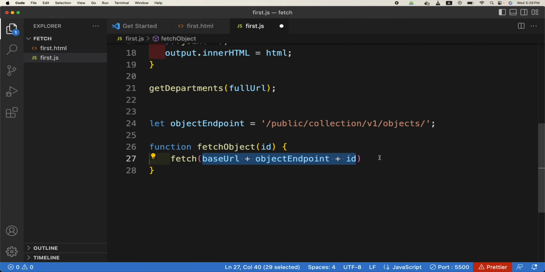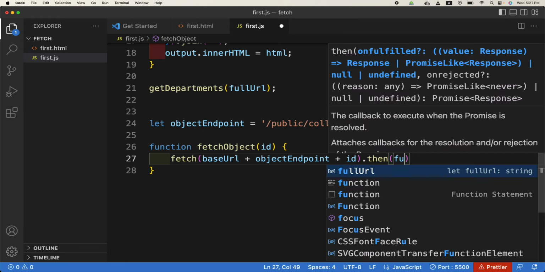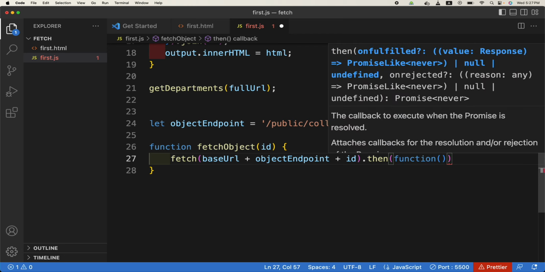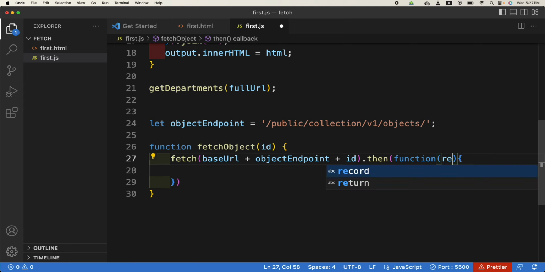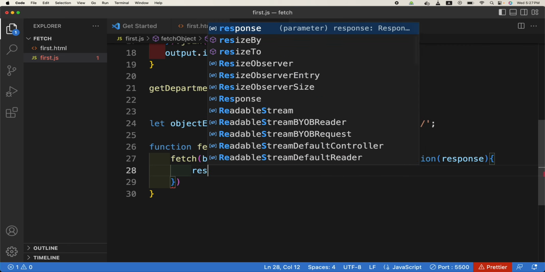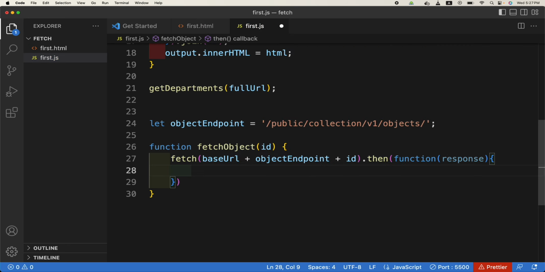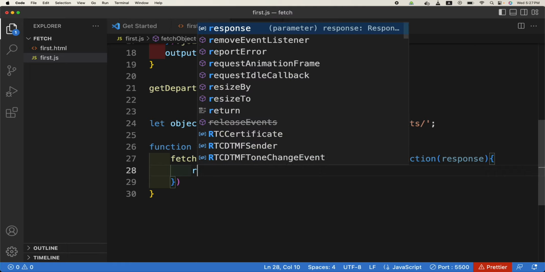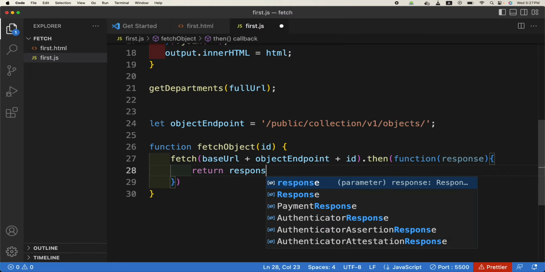Okay, so this is the complete fetch URL. As I said, it will return a promise. So what will we do with the promise? Dot then, and it will have a callback function, and the callback function will have some data. We can call it response, or anything you like. If you remember, the output inside the dot then function of the promise is the response. But right now response is not useful, so what we can do is return response.json.